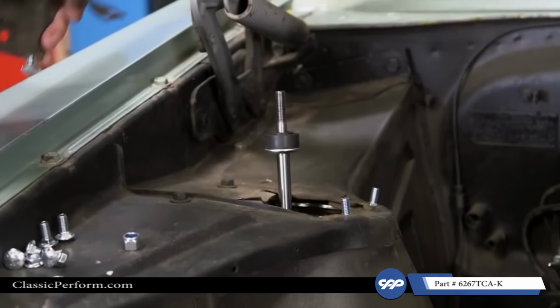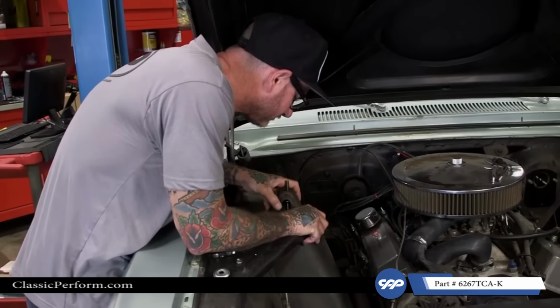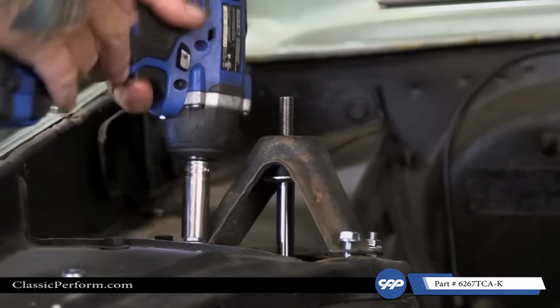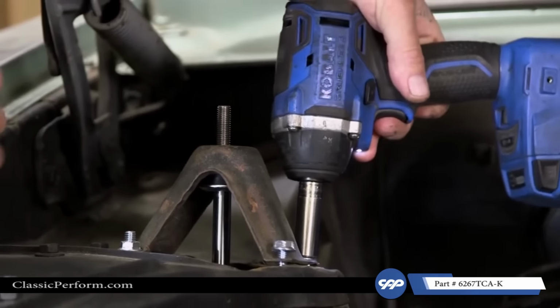All right, so I went ahead and installed new carriage bolts. They can be a little tricky, but if you take your time, not a problem. There we go. And we'll go ahead and put the nuts on there. There we go. Good thing about the carriage bolts is that they will catch underneath and lock themselves into place.